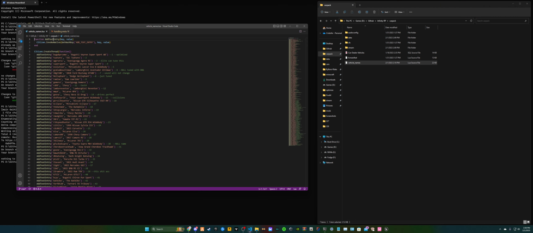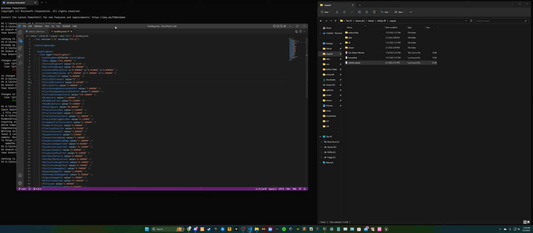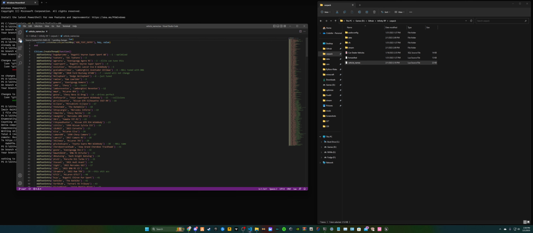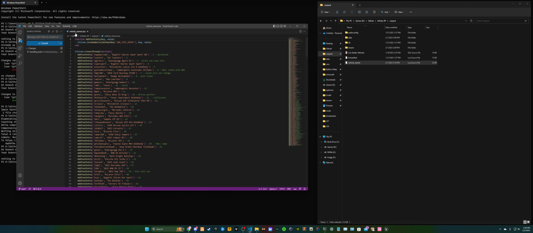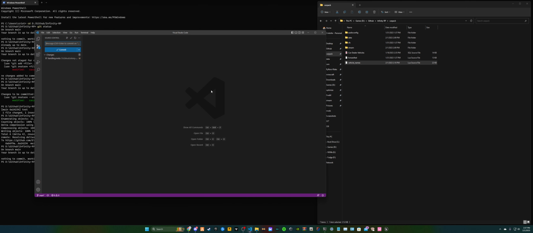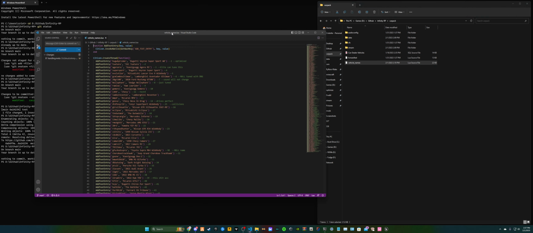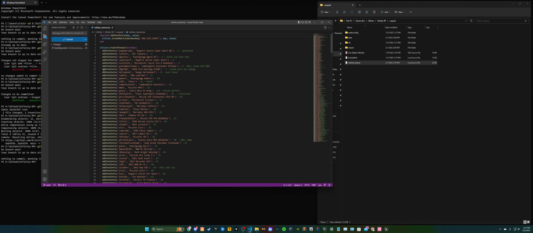So normally we also have our vehicle names pulled up. That's not absolutely necessary for this step, but it is something that I always have open, my vehicle names Lua. So now that I've edited this and I like the way it is, I'm going to close this file. The reason I have this open is so that when I close that file, it doesn't close the whole thing. It still stays open. Even if I did close this, it would still stay open, but I just have it here just in case.